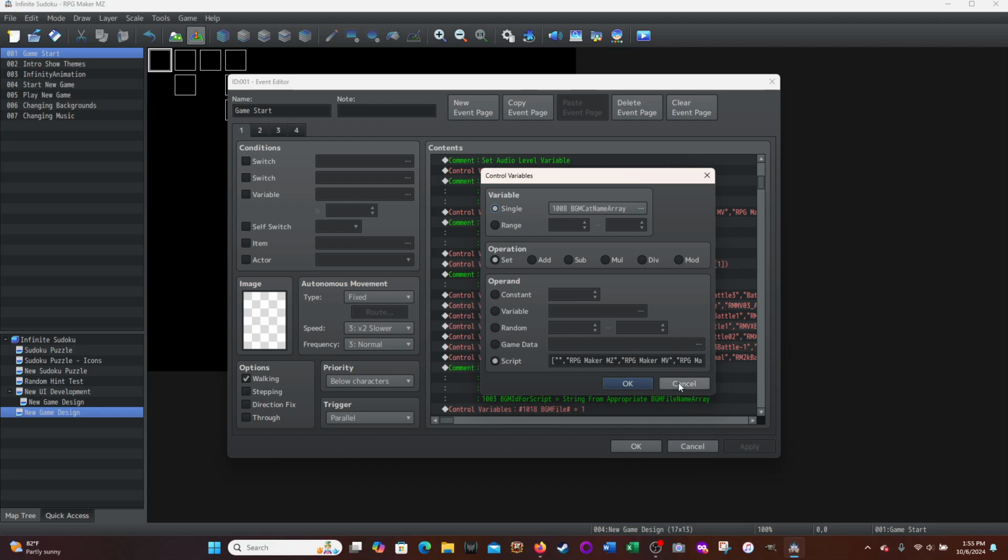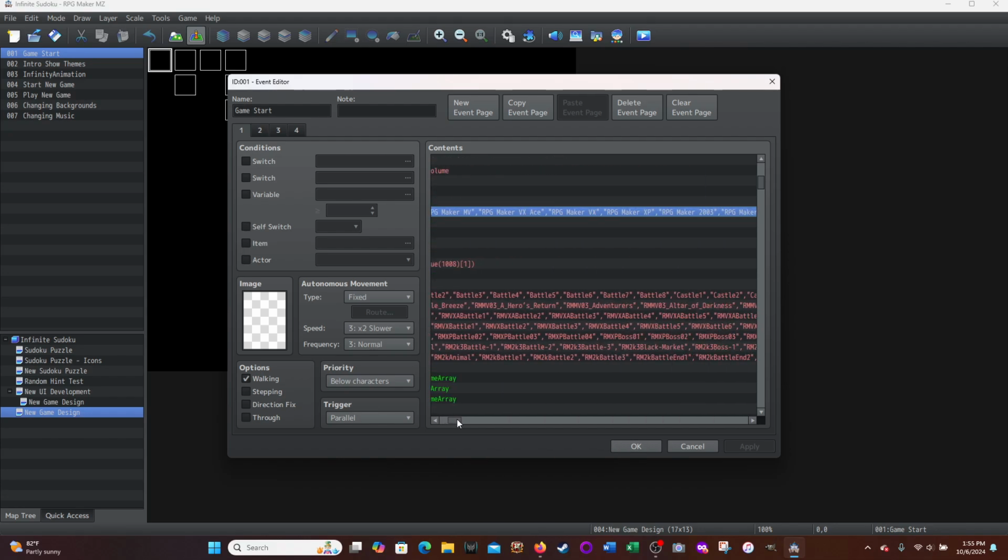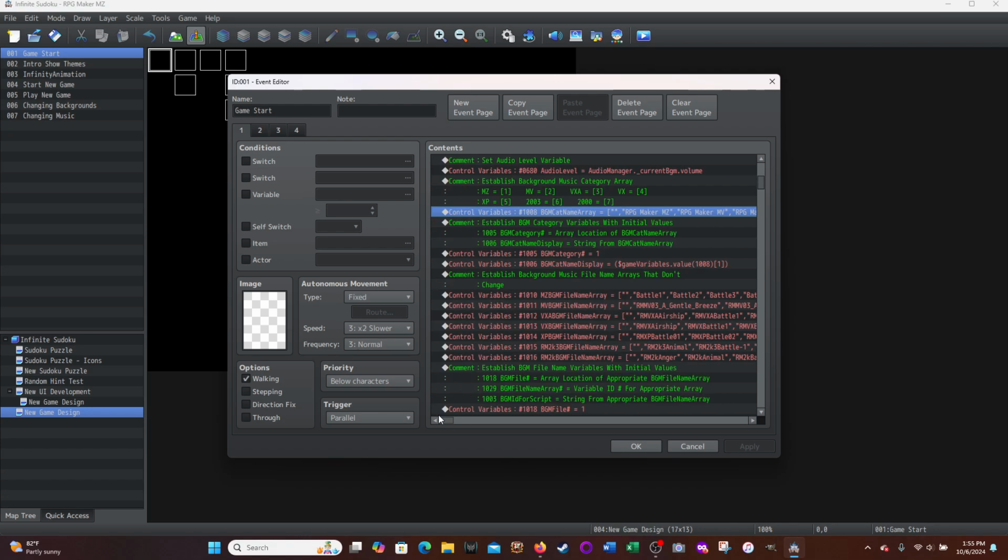So this is just an array of all of the RPG Maker names. Then I am using another variable for a background category. Each one of these background categories is assigned a number, and I'm using that. I'll show you why I'm using that in a minute.